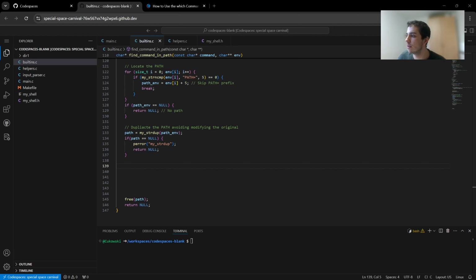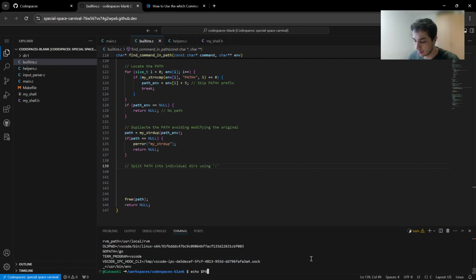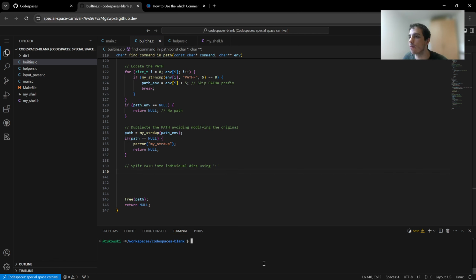I would say we can finally tokenize the path and split path into individual directories using double dots, because if you remember when we call env, let's be more precise, env echo dot path, between each directory there's a double dot, and we will tokenize using these double dots, and that way we can access the directories and check if they are what we are looking for.